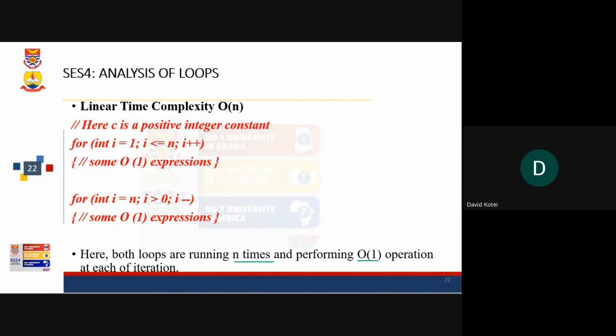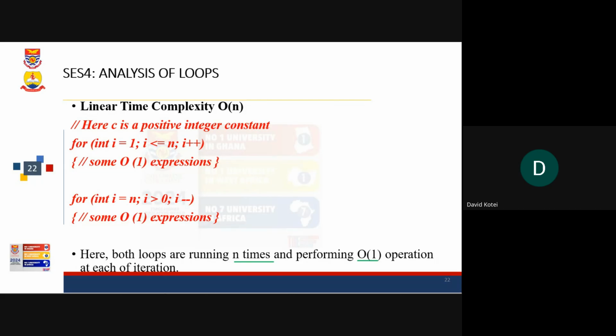With the second one, we know that the integer is an unknown number, but we are expecting that the integer is greater than 1. So the loop will run until the integer gets to 0. You can see that even here it's clear that the integer is supposed to be reducing. Whenever it's being run, from whatever number of times, when it reaches 0, it has to break.